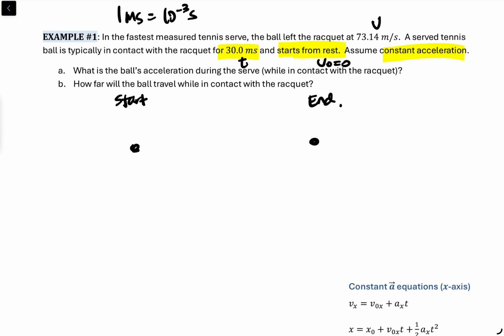In this case, they're telling us that the ball is going to start from rest and then it's going to leave the racket. So our interval here is that duration of time while the ball is actually in contact with the racket. So it's a really small amount of time, right? But it is an interval. It is a measurable amount of time. So at the end, I'm just going to put a little note here, right? This is when the ball leaves the racket, and I'll just say this over here. This would be first contact, to put some context in the problem. So I have an interval because it's just this duration of time with the racket.